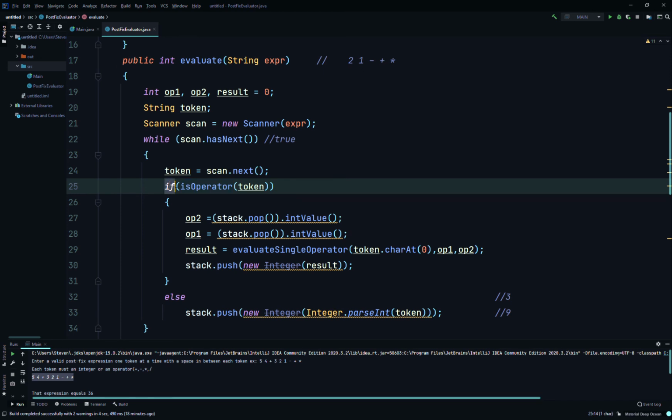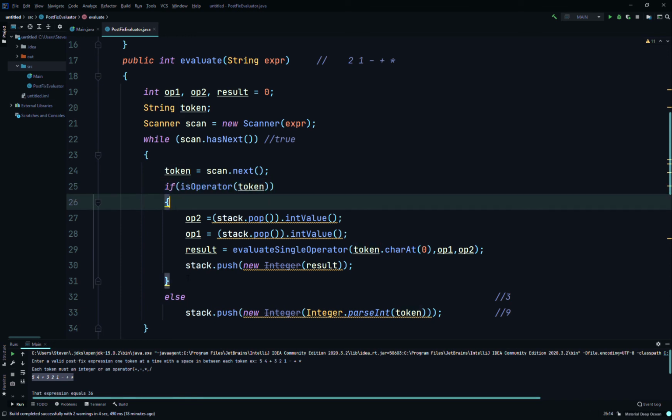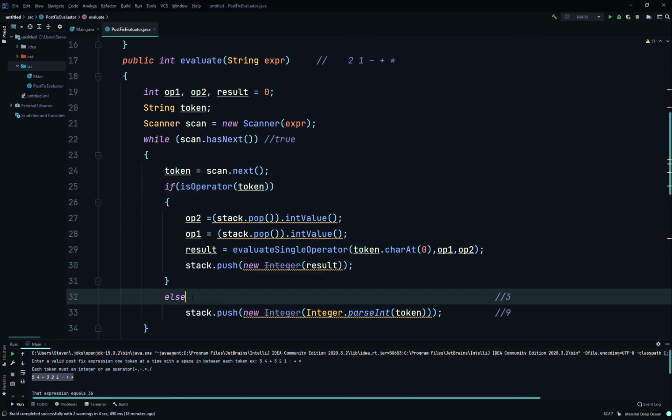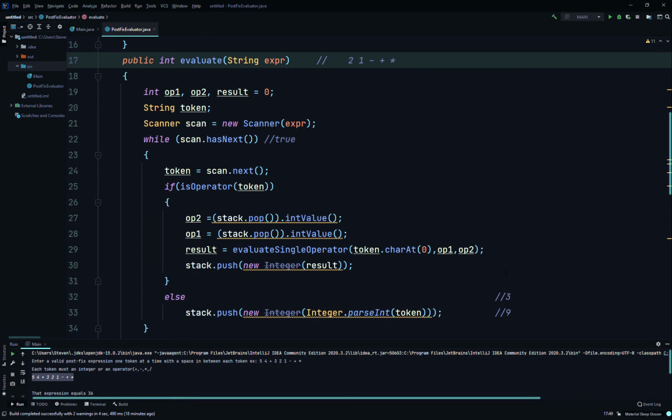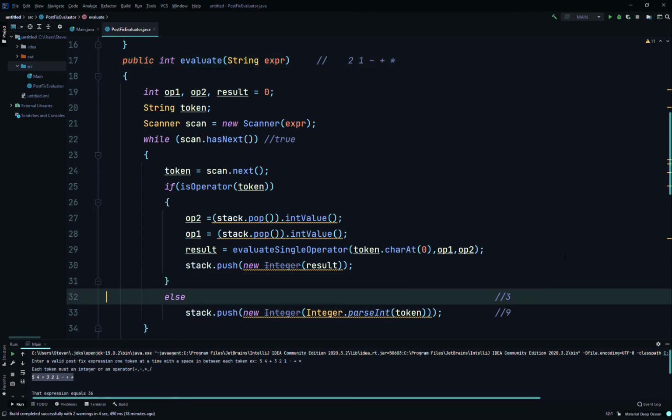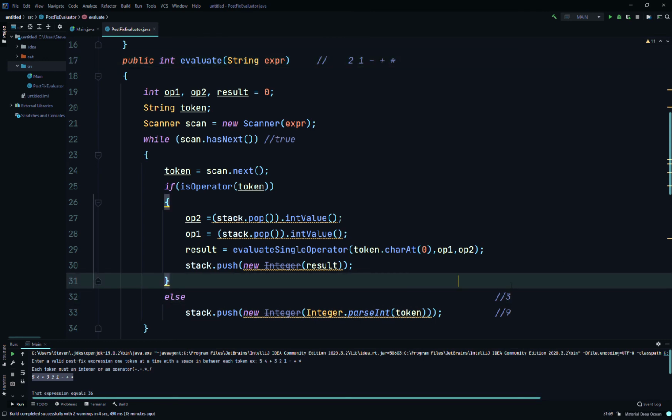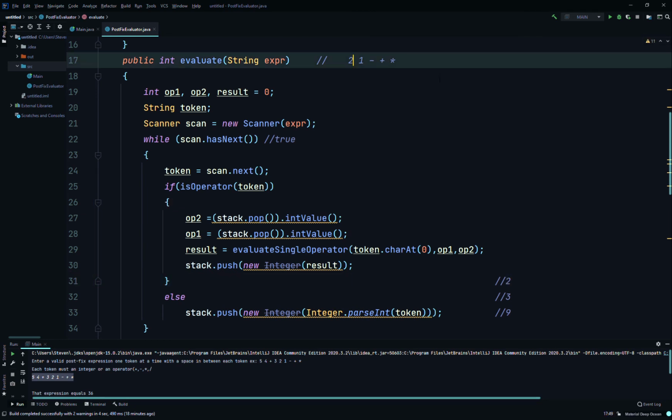If 2 is an operator, that's false. This brace to that brace gets skipped. So now we're at the else clause. We hit this else clause. This 2 gets pushed onto the stack. And we'll erase this.